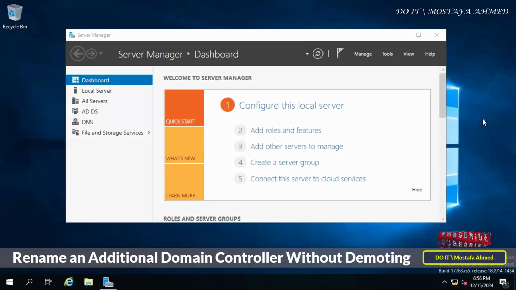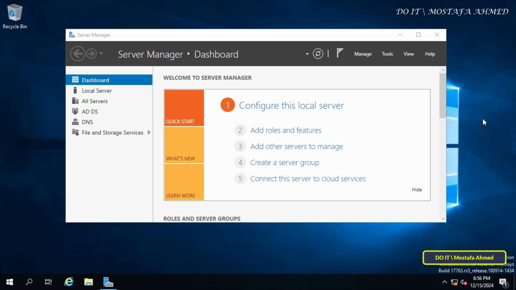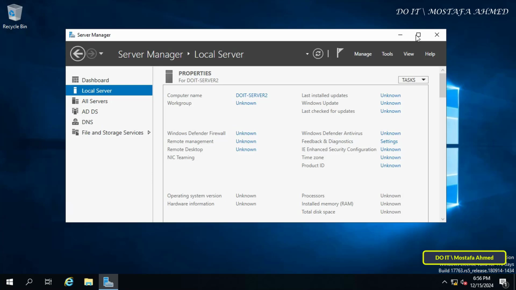In this tutorial, we will delve into a very important topic, which is how to change an additional domain name without affecting its rank, as additional domains play a vital role in improving scalability and fault tolerance in your network. However, changing an additional domain name can be risky, as it may cause disruption to services if not done correctly, and may also affect redundancy or Active Directory configurations, or even domain functions. So I will show you step by step how to change an additional domain name to ensure a smooth and secure transition without compromising performance or ranking.